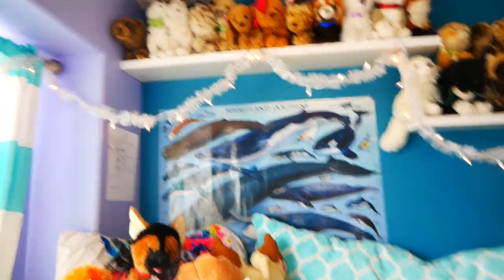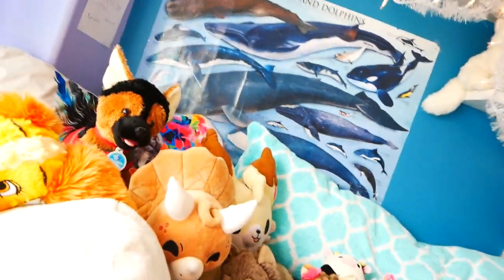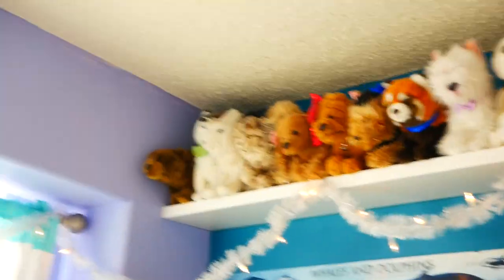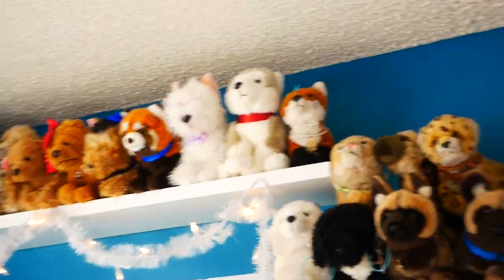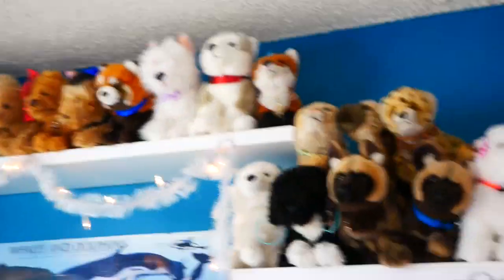Over here I have a Whales and Dolphins poster because whales and dolphins are really cool. Over there I have a picture I drew when I was having a really bad day — it's just my fursona with a bunch of my favorite Bible verses. And then of course we have these signature shelves. My collection of signatures has grown quite a bit — they all sit up there with some string lights and I think they're really cute and aesthetic.